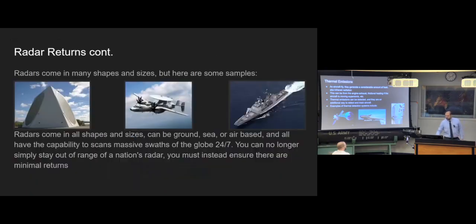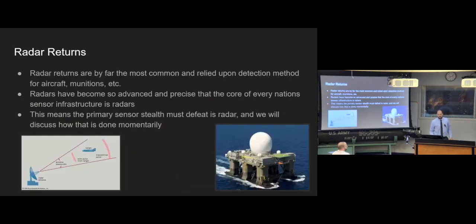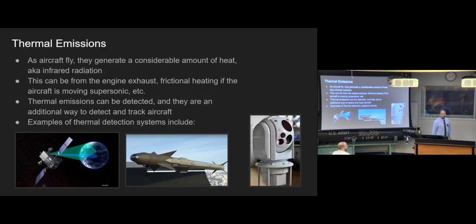And if we actually go back real quick to the F-117, if you look very closely, its inlets are covered in grates. And if you look at the back, it doesn't have an outlet as you would expect. It has a long slit instead, which allows the air to expand and cool before it exits the vehicle, which makes it harder to track with infrared sensors. So that was a super important consideration. But we're not going to be talking too much about these. That was just a good example.